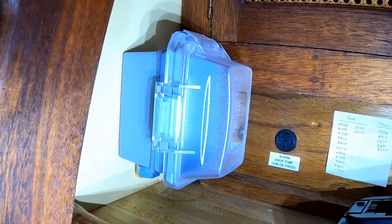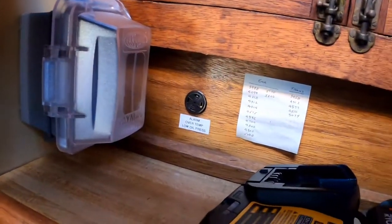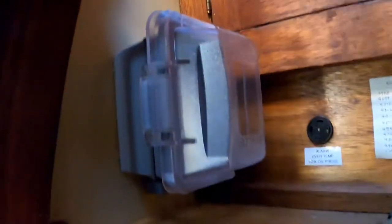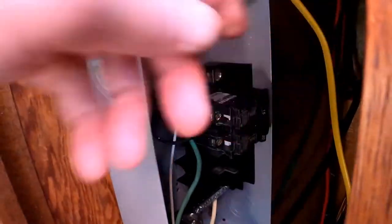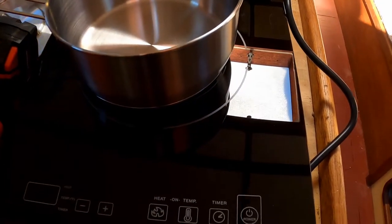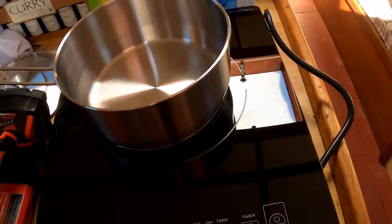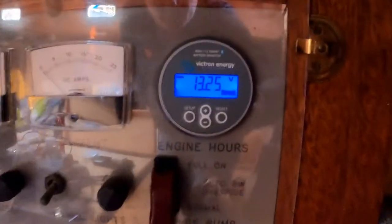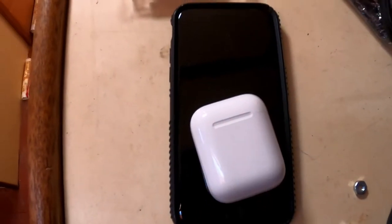So for now, for our trip to Florida — because we just kind of have to get going — for our stovetops and stuff, we're just going to run it off of here. This is just a standard GFI, and the ground fault does work — we've tested it. All of the systems work. We didn't really change the system a ton since the previous video. I did a test of our induction cooktop, so I'll add that to this video as well. We also have our battery monitor in place, and that couples with the app — it's a pretty cool system.